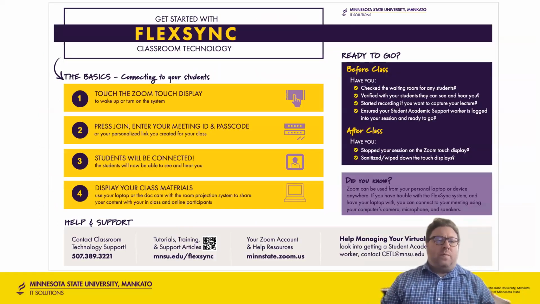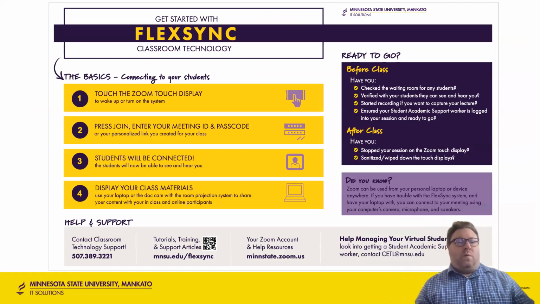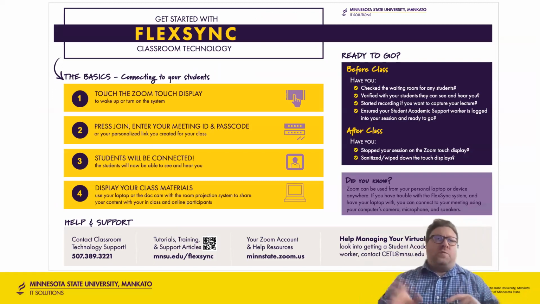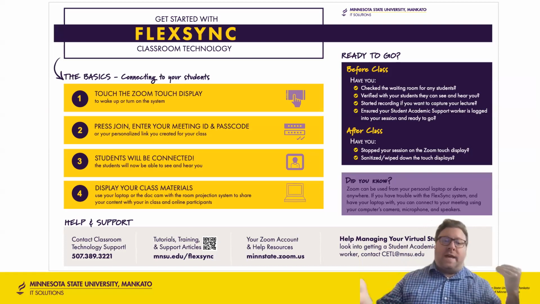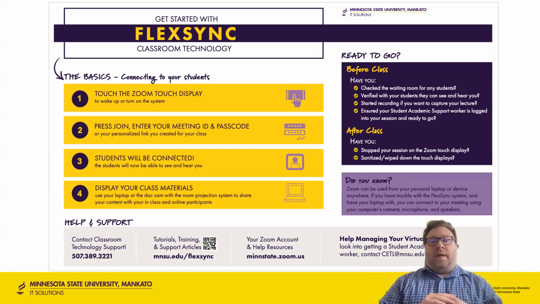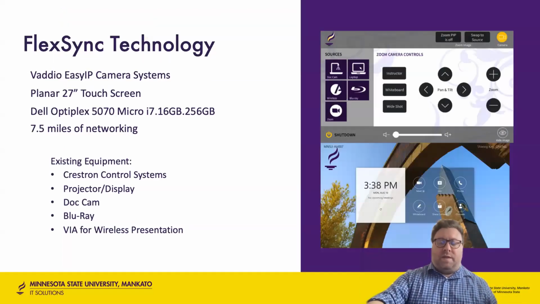And I put this up here really quickly because let me describe FlexSync, I should say. Our version of online Zoom room teaching, we call it FlexSync. The simpleness of the classroom is what I want to show you here. They walk in, our classrooms are Crestron controlled. They don't even have to do anything other than touch the Zoom display and enter their meeting. They turn on the classroom just like they normally would. Whatever they present to the students in the physical classroom goes to the people that are online. Super simple.